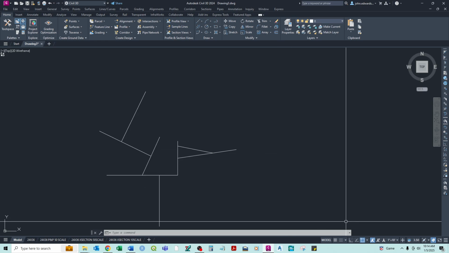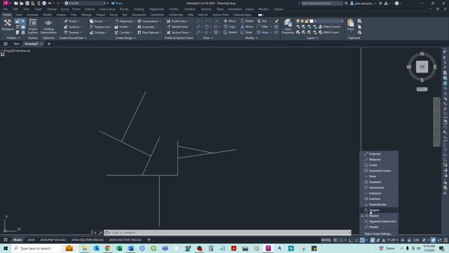Now, as I mentioned before, if you have all of these turned on at the same time, it can get really unwieldy, and it gives you all the options at once. Sometimes that's a pain. So what I normally do is I just leave endpoints turned on, because that's the most common snap you will want to use.